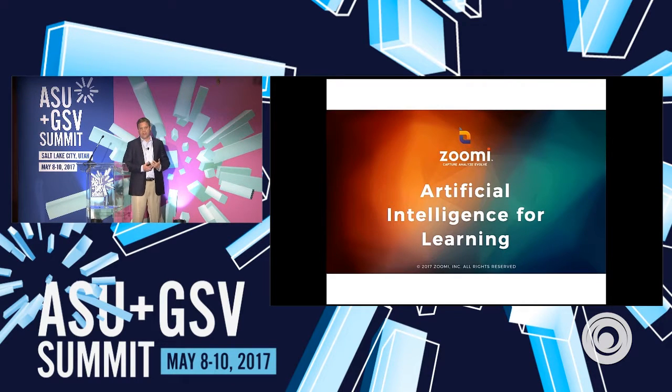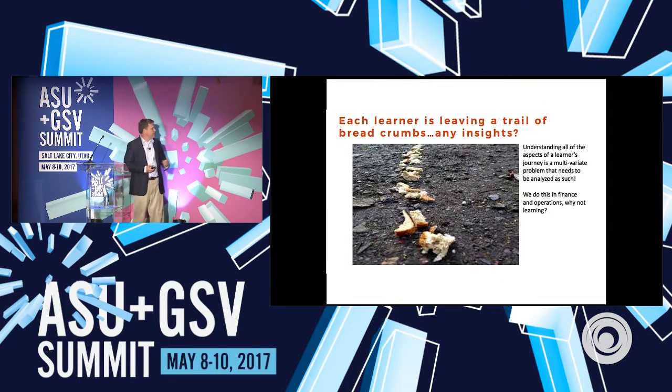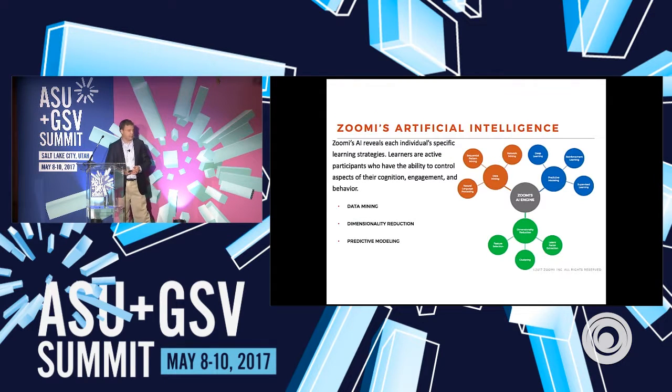I'm CEO of Zoomi, and I'm going to talk about artificial intelligence for learning. Even though that doesn't look like breadcrumbs, that's the best picture I could find. But every learner really leaves a trail of breadcrumbs. The problem in today's environment, especially in the corporate world, is we can't really get any insights out of that right now. Understanding that aspect of the learner's journey is a huge multivariate problem, and that really deserves something like AI to be able to crunch the numbers, find the correlations, and then relate that to business outcomes. So I'm going to be talking a lot about that during the session.